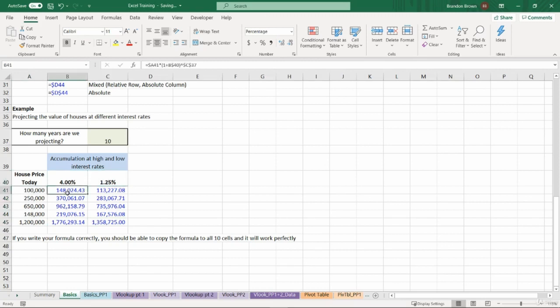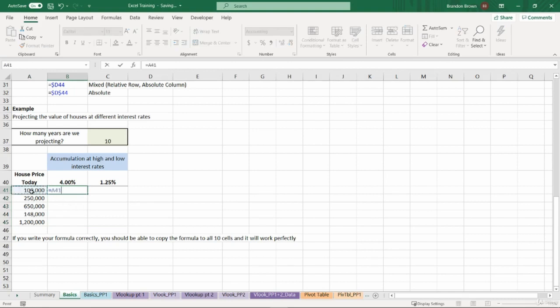And I already wrote a function in here, but that's just for you to look at so that you can see it on your screen. But if I delete that, we can write it for ourselves. So what we're looking at is we want to know this house price. We want to multiply that, asterisk. We want to multiply the house price by 1 plus this, because that's how interest rates work. 1 plus 4% is 1.04, and if you multiply something by 1.04, it is essentially accumulating it at 4% interest.